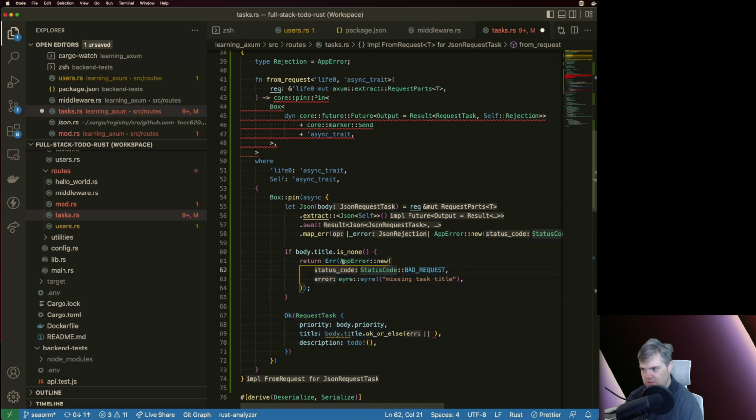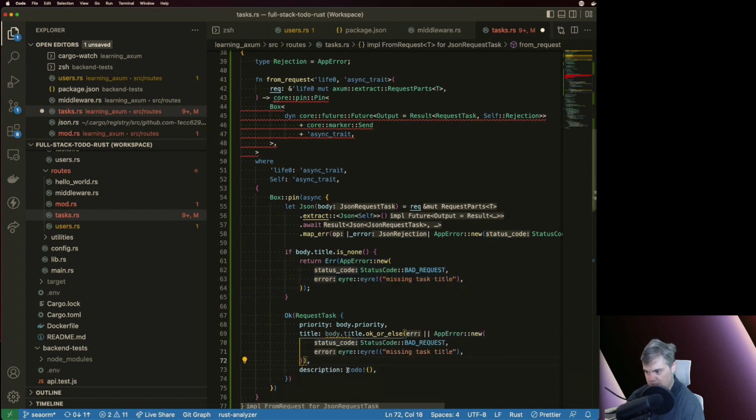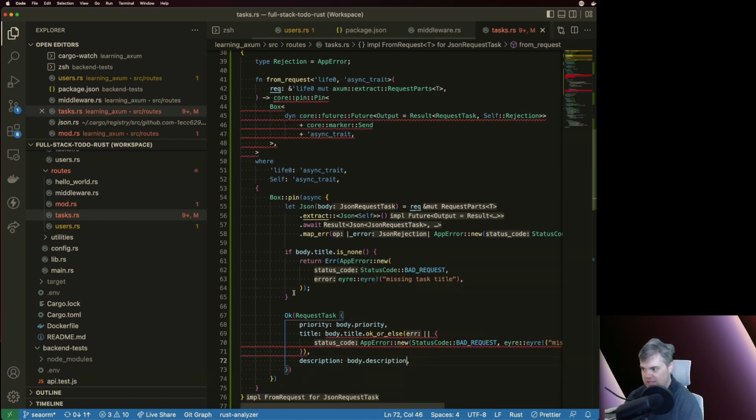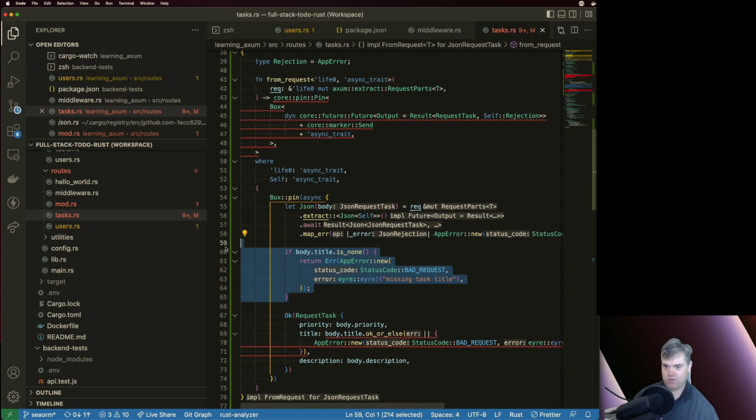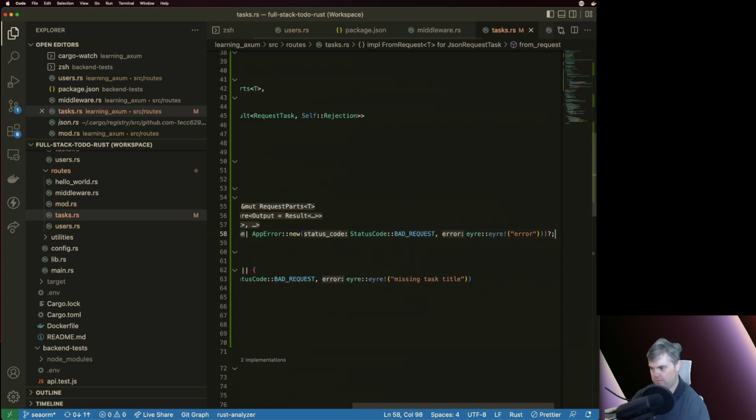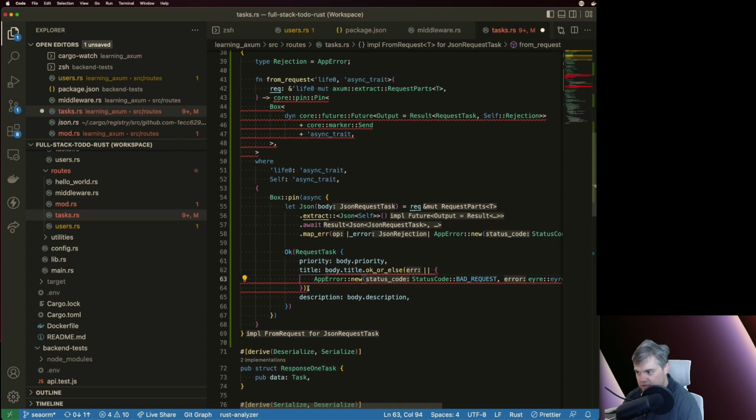Oh no, try to be tricky. Just copy you into here. Description now becomes body dot description. I don't need this guard clause anymore. And I do need you to be question marked. Wait, I need something to be question marked.